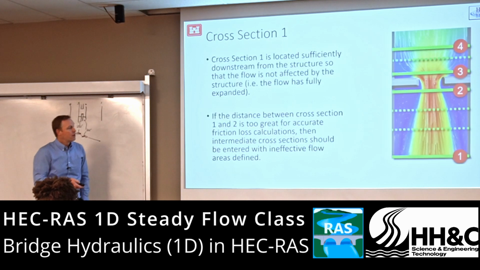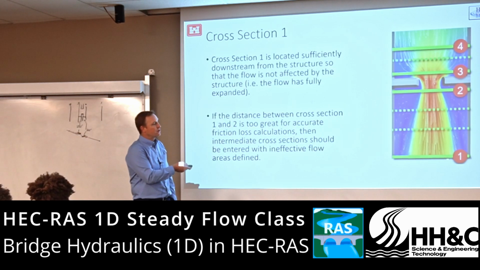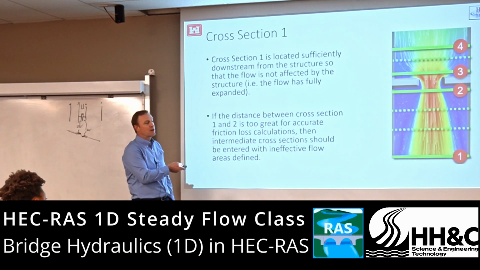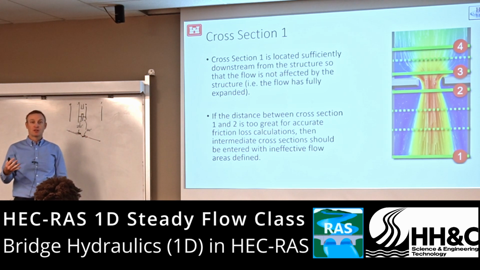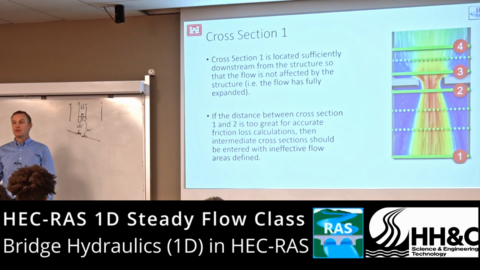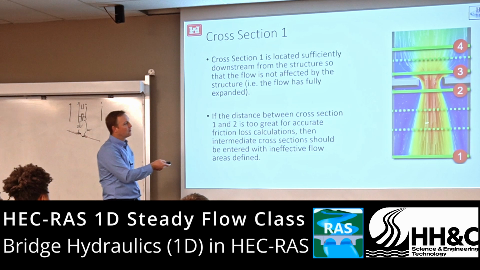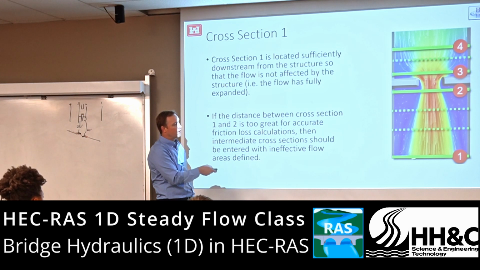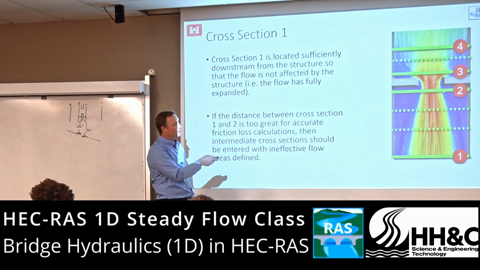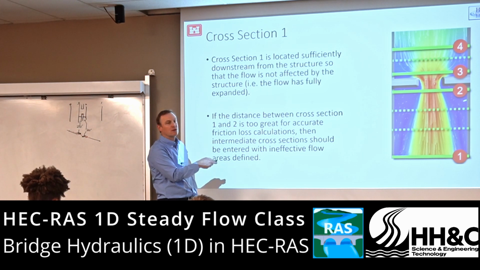Now, in the old days, we were really concerned with how far away this cross-section needed to be because we went out and surveyed data. So we did some research, referring back to RD42, about how far away that cross-section needed to be before it was fully flowing, because here you can see we would need to block out this area and this area within effective flow areas. And then here we're going to pretend that it's fully flowing, even though my picture doesn't quite show that. But then for the cross sections in between, we would also need to block out some of this ineffective area that's in the recirculation zone, right?